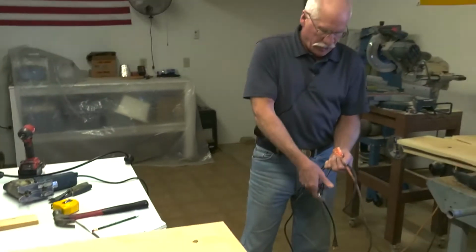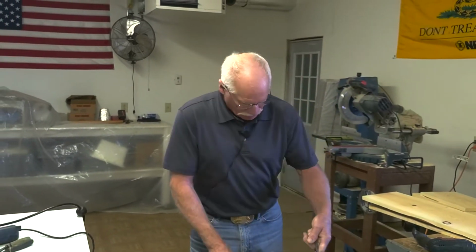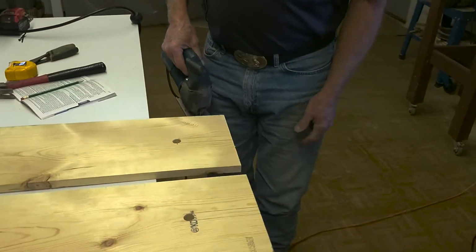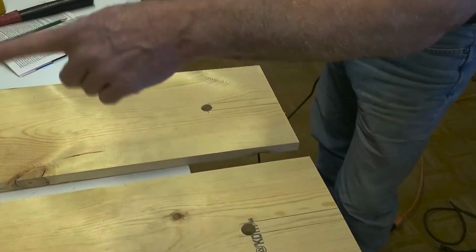Just as a little interjection about safety, you want to make sure that you're familiar with the tools that you're using so you don't cause harm or injury to yourself or others. If they're quite noisy, you may want to wear ear protection and always have safety glasses on so you don't injure your eyes by anything that may come up while you're cutting. So what we're going to do is cut these channels out, all 4 of them.